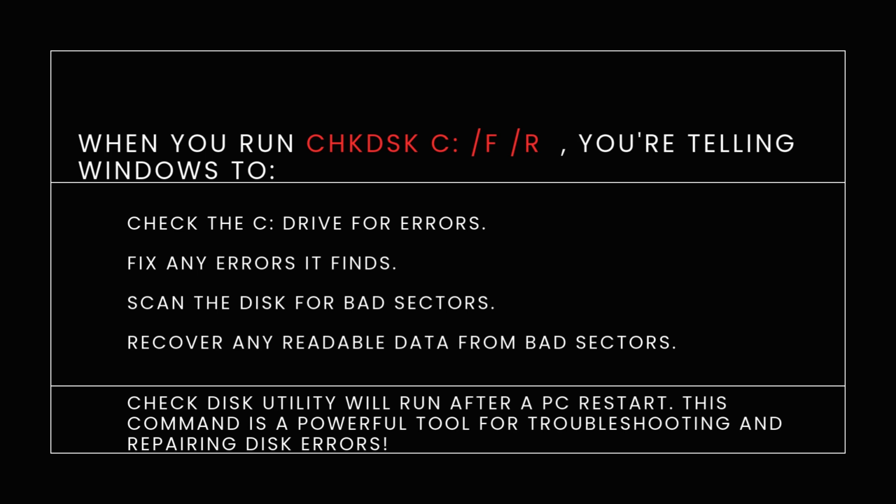So basically, if you run this check disk command on Windows, it checks my drive. It had to check the C drive for errors, and it fixes any errors it finds. It scans the disk for bad sectors as well, and it can recover any readable data from bad sectors.